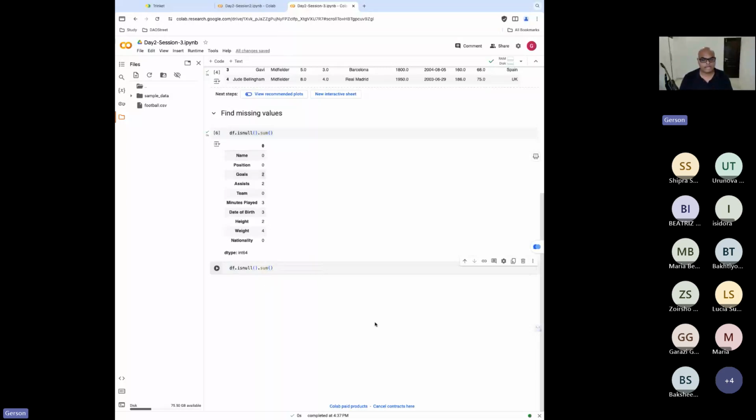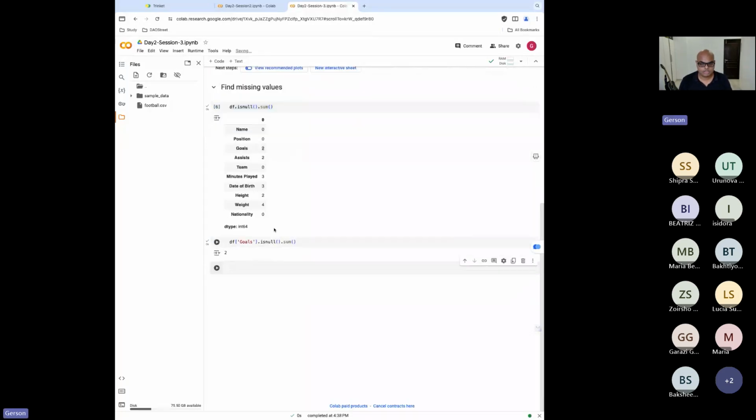Okay. So if I go back into df, just after df, and I put these square brackets, remember we used this when we wanted to say only give me the first item of the list or the second item of the list, right? Here we can actually pass it a string and put in goals over there. So this is now saying, give me only goals from the list. Okay, and if you run that, it gives me 2. So it's only giving me this 2, not everything else.